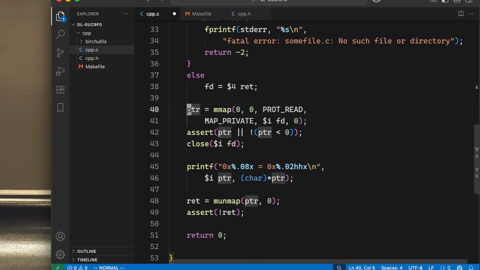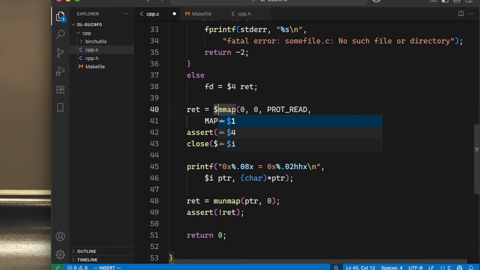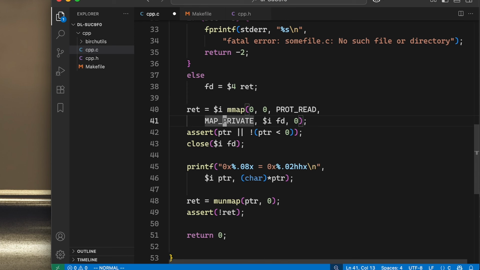Maybe we should actually do ret instead. I guess we should. So this will be an integer. And then we can check the ret. And same here, the ret.